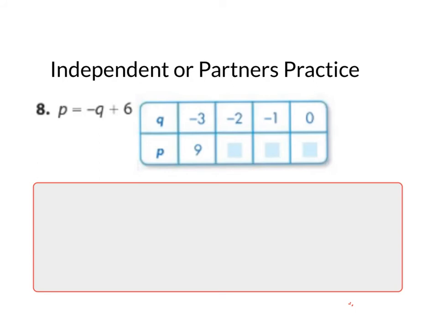Here's your first independent practice problem. I'm looking at this, and I know that I'm going to substitute in for q, and it's going to be the opposite of whatever I put in for q. So for example, on the first one for -2, I'm going to have p equals the opposite of backwards 2 plus 6. I know that the opposite of backwards 2 is actually positive 2, and I'd carry down the rest. And that's me helping you with the first one. I'm going to show you the answers to this one in 3, 2, 1.